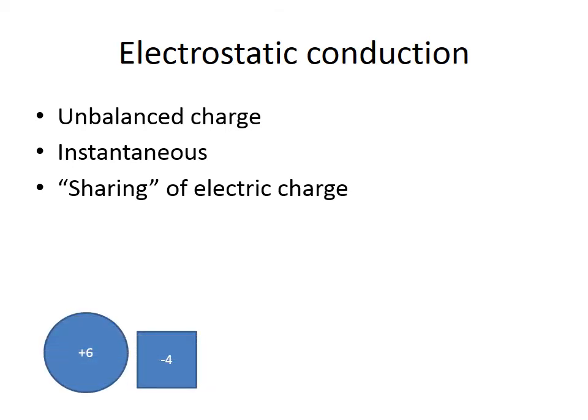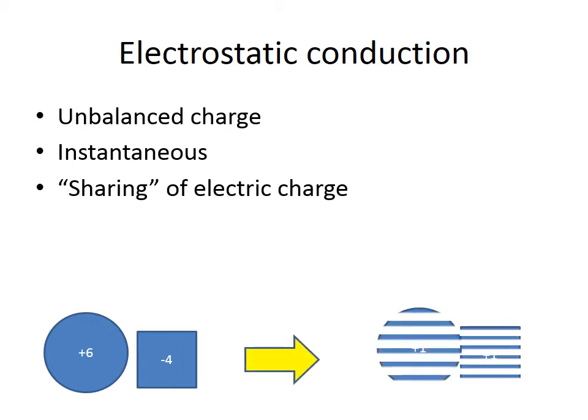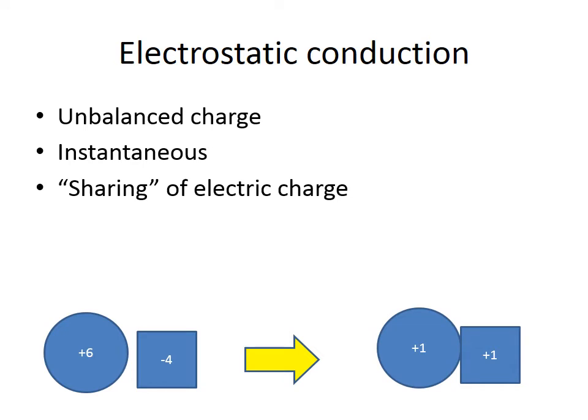Say you have two objects. We have one that's positive 6 and one that's negative 4. If you look at them, you can see their total charge is positive 2. So if we put them together so they come in contact, we end up with a total charge between the objects of positive 2. But it's going to share that charge between the two objects. One is going to be positive 1, and the other is going to be positive 1. Again, that goes for things that have very small amounts of charge. We'll talk about grounding later, where it doesn't quite happen that way.